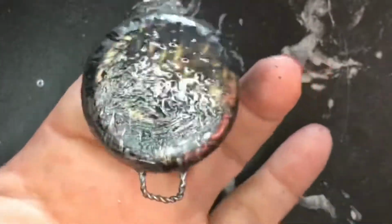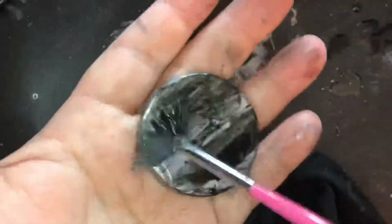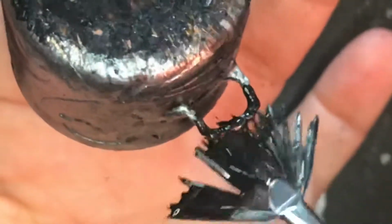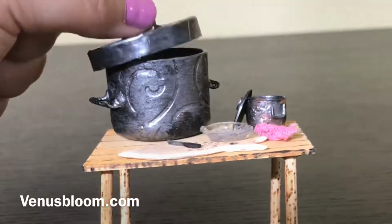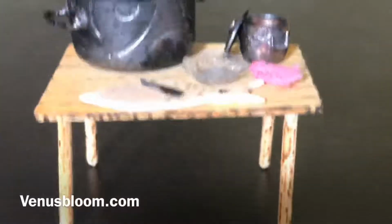For the bottom, I used undiluted acrylic paint. And that's just to make it seem like whoever used it has been using it over and over again. Final touch, I just painted the handles black. You let them dry, and there you go. And look at how cute it looks. It has like a burnt side on the front of it right there. It looks like it's been through a lot of use.